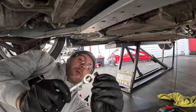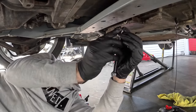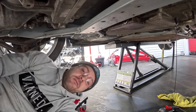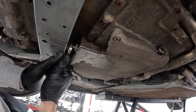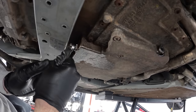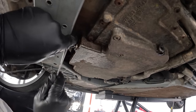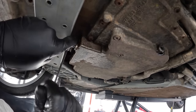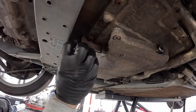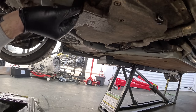That should do it. And while that one's draining, I'm gonna crack this one off as well, so it hopefully makes it a bit easier. Let's see if it still doesn't fit. More trimming required. That is way too tight. No, not good. No, I can't get my spanner out. Come on. Yes. Oh, I'm so glad. So after a good battle with that sump plug and nearly rounding it off, I just managed to get it cracked off.